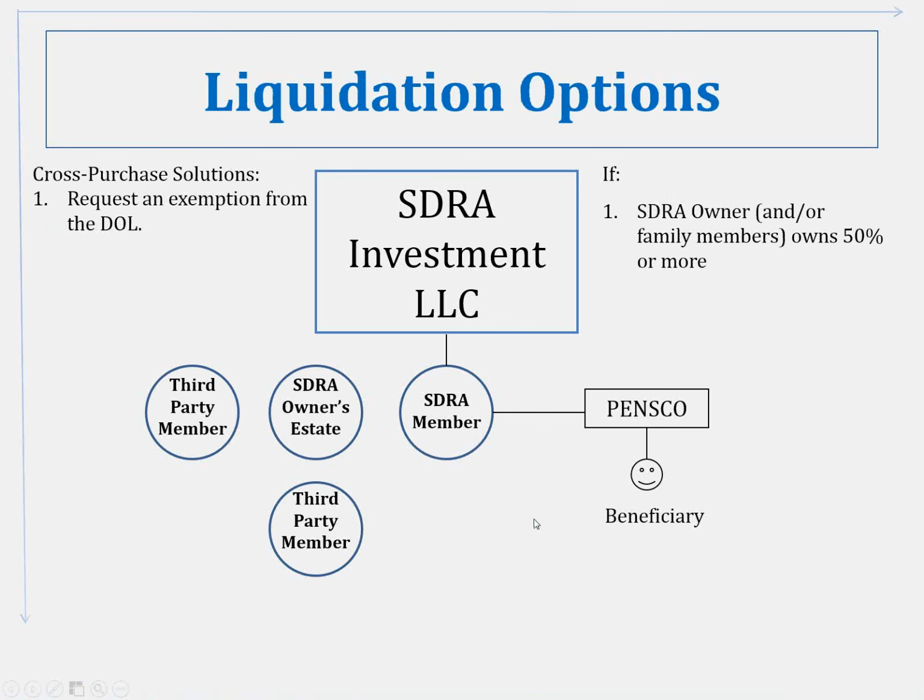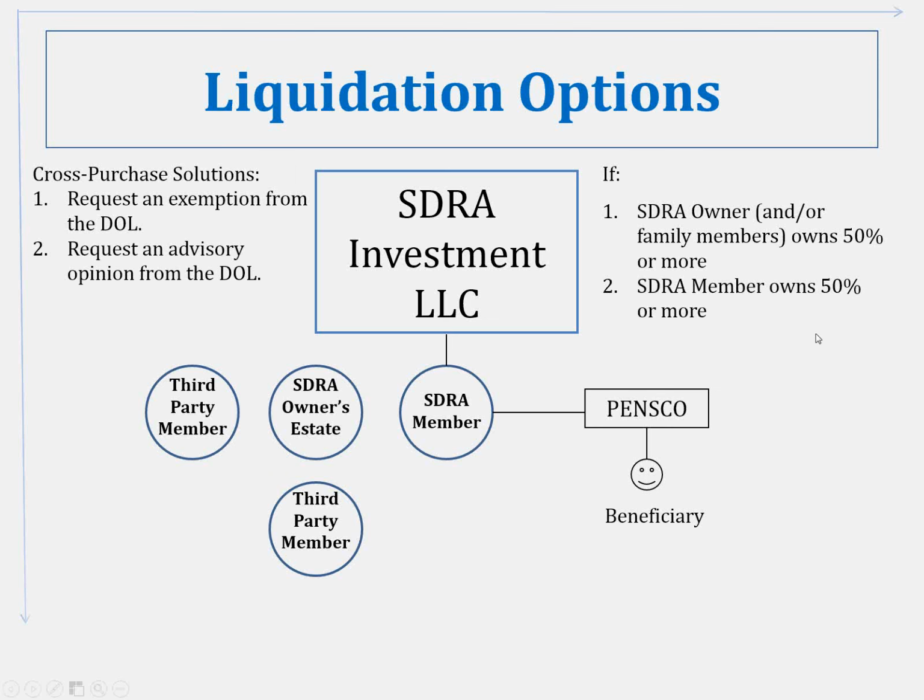So what do we do about that? Well, the first issue, if we want to cross-purchase, particularly if the LLC is owned 50% or more by disqualified persons, what we really want to do is request an exemption from the Department of Labor. Now, that may take some time, but if the Department of Labor regards it as qualified under the regulations for it to give an exemption, then that's not too hard, particularly if you can show that the value is correct and that we're trying to resolve a situation where we're trying to liquidate a member's interest. Even if it is a disqualified transaction, we might get an exemption from the Department of Labor.